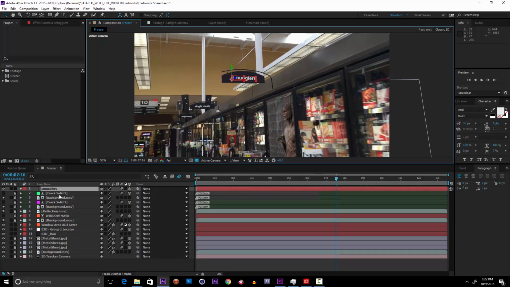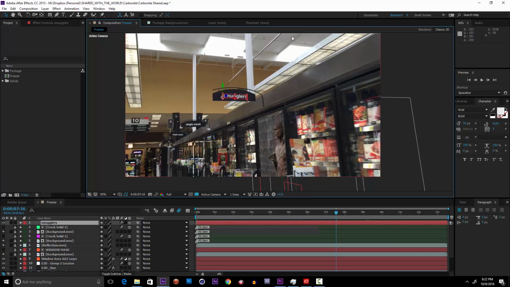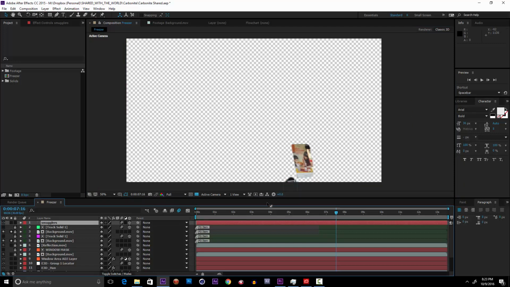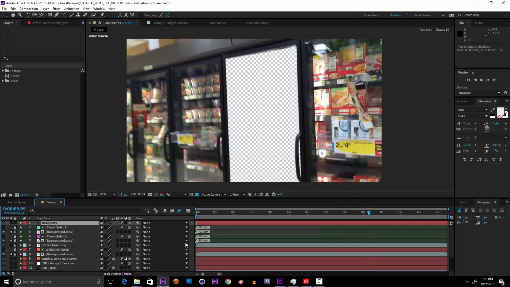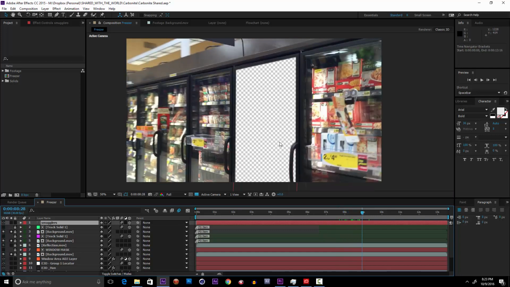Then, if you look, there's a whole bunch of locked layers, and they all represent basically the foreground of this composition. I divided this up a little bit differently from the walkthrough that I did when I was doing it myself, but I think that'll help this template work really easily. These top two layers are the few pieces of the background that actually overlap this window, including this door handle, and then you've also got the footage being masked out. So you have a nice hole here to put anything behind.